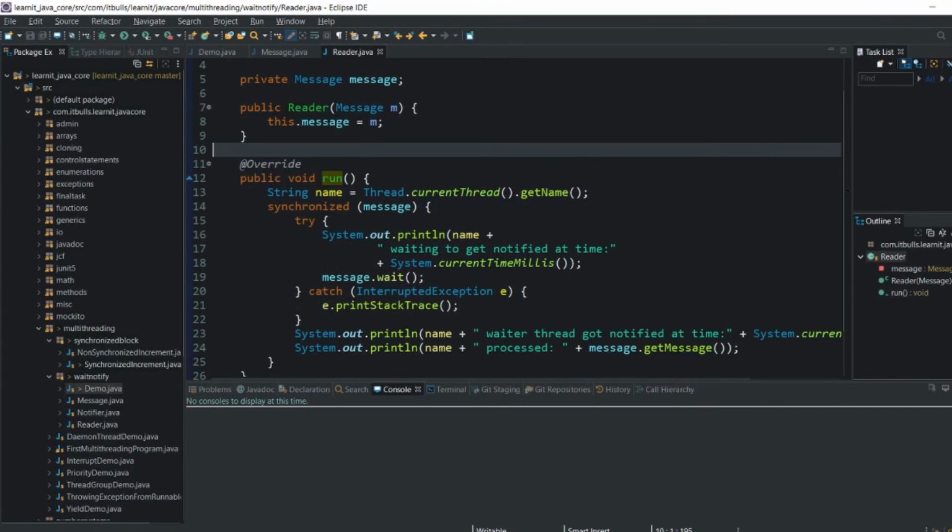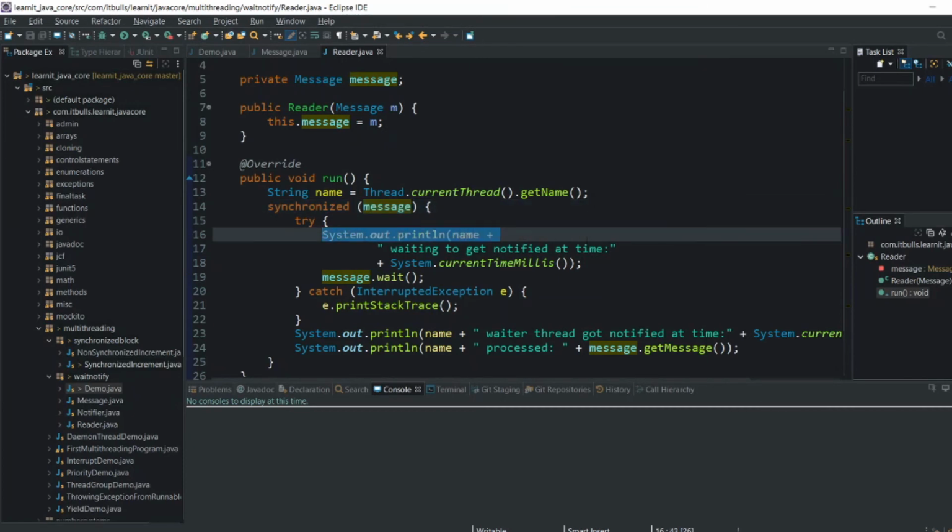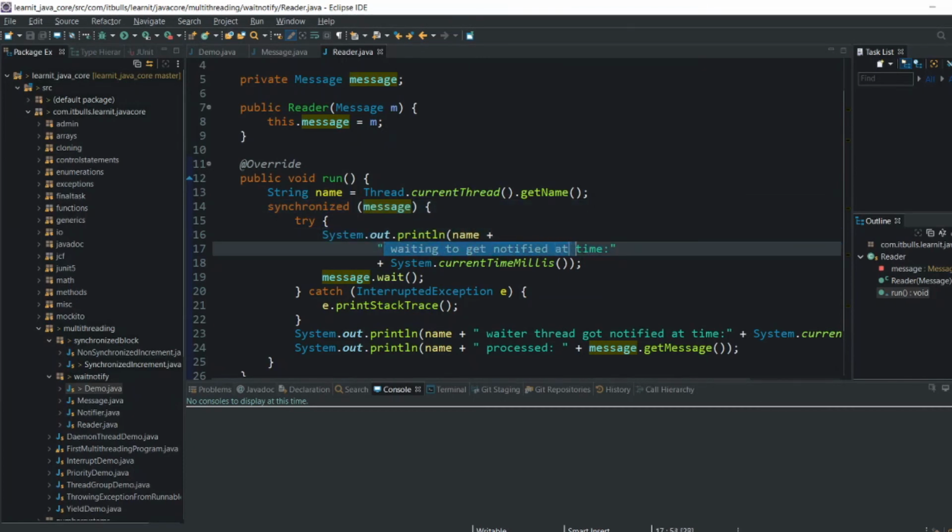I need a common monitor that is shared between 2 threads. This is an additional advantage of a synchronized block, because you can pass any object as a reference to capture the monitor. And I have this message object that is shared between 2 waiters. So I capture the monitor of the message object. After that I print the thread name to the console and indicate that this thread is waiting to be notified and print the current milliseconds.